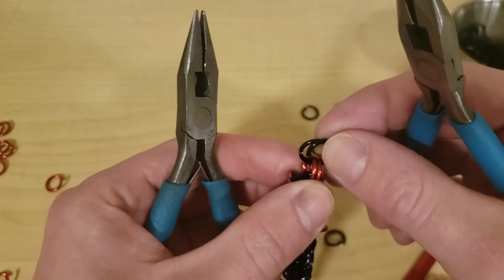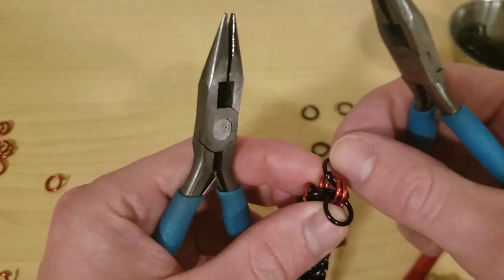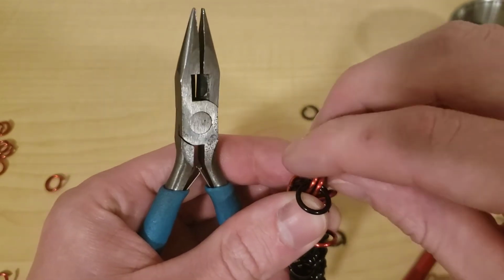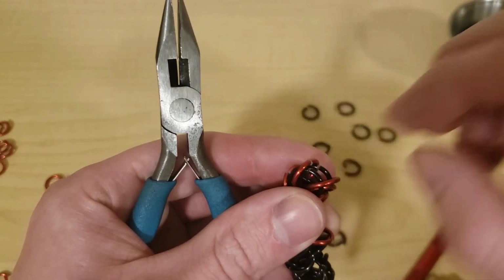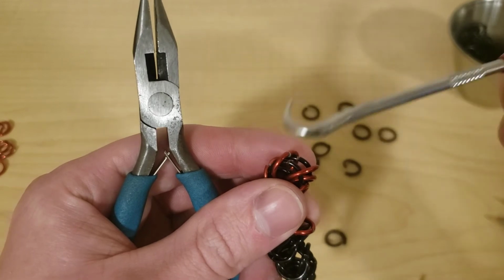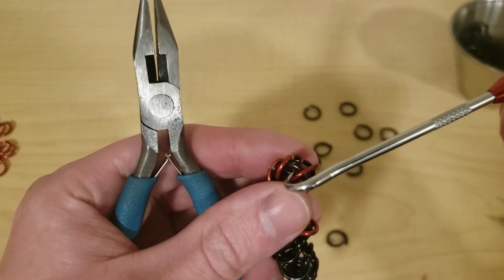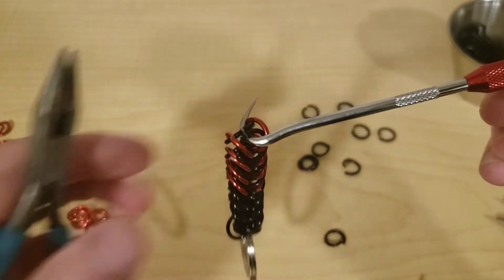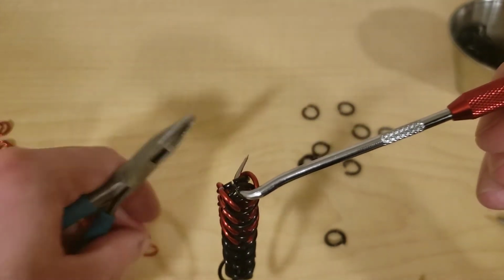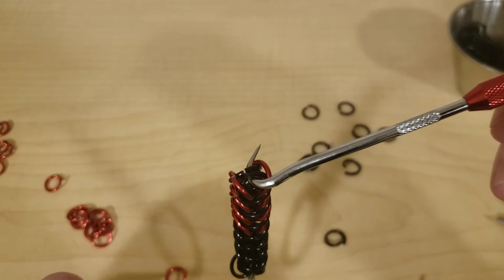Now, as before, we fold our black ones to the side. Then we fold these red ones. And then we hook up with my handy dandy dental pick down the middle to grab the black ones. And there you go. And add two more red ones.